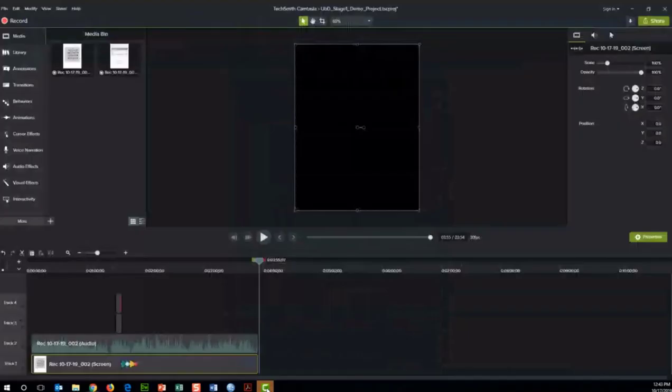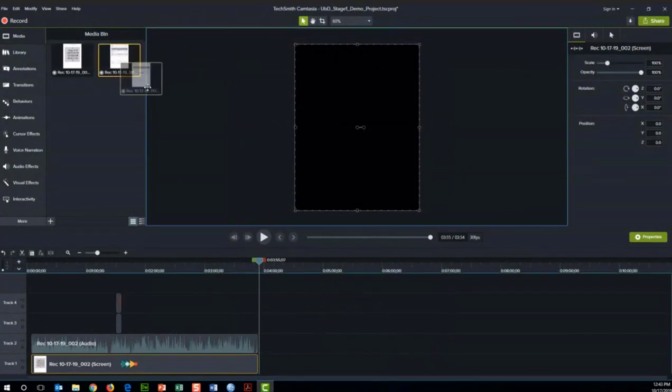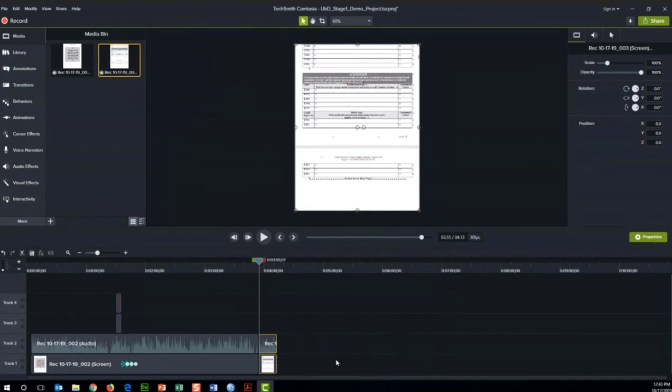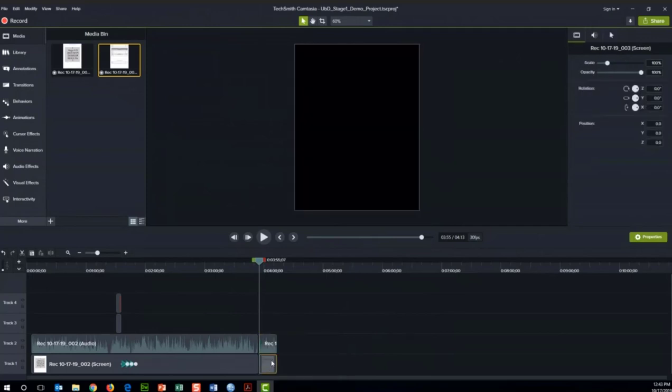When I pull up Camtasia, it's going to add it right up here. Now you're not seeing it because I don't have a video, but you're going to drag it down here and it would have the video. Now what you want to do is, this would be the video right here. You want to delete the background, and you would have the video left right here, and then you will resize the video.